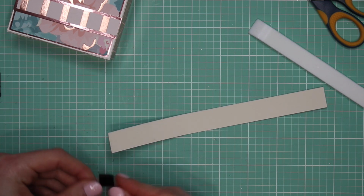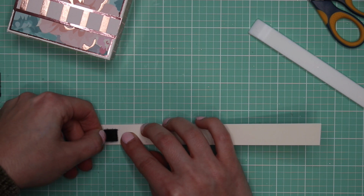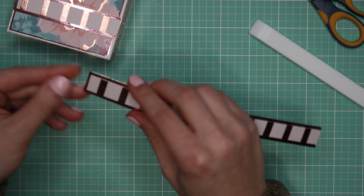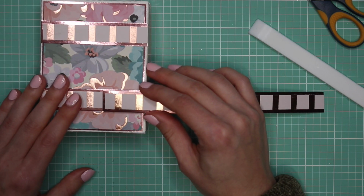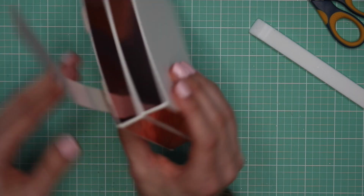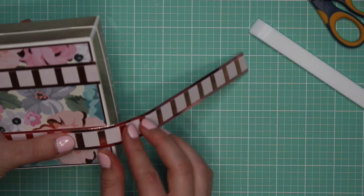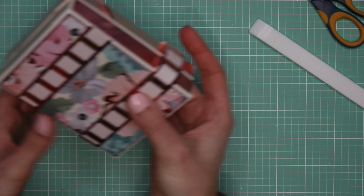I'm gonna place this where I want it to go, so like towards the end of this. And then I'm gonna take the backing off, and then I'm gonna stick this onto my suitcase. So again, I kind of want this right here. So I'm gonna stick that down. That's gonna stay there. And now I'm able to manipulate the rest. And we're gonna do something like so.